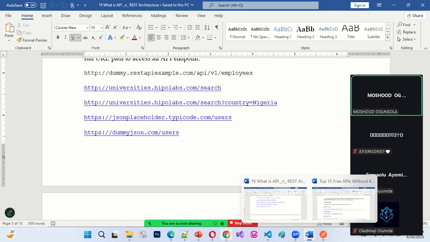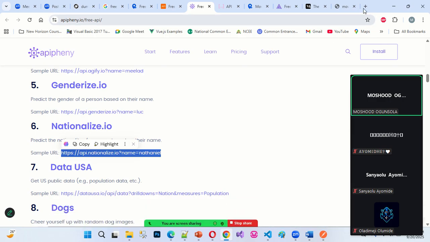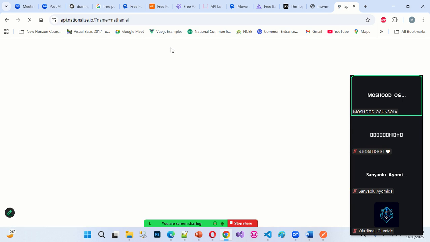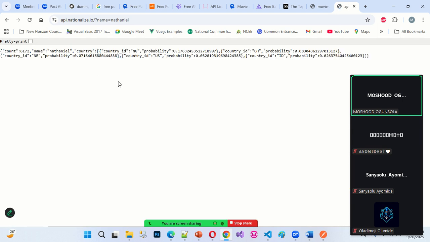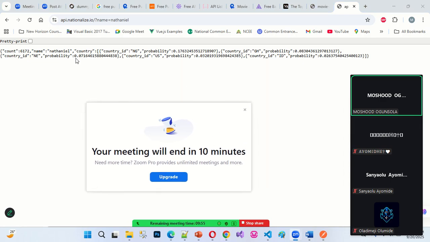So if you see any API you want to use, you get it now. This API requests data. I copy the URL like this, and I put that API here. The API must specify the name, telling me the country you come from. Nathaniel. When I run this now, you will see the kind of response. It tells me the country Nathaniel can come from. The system is telling me the country name can be Nigeria, okay?